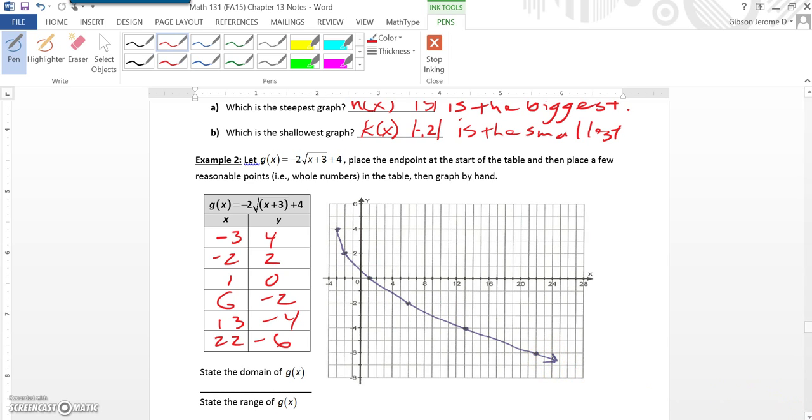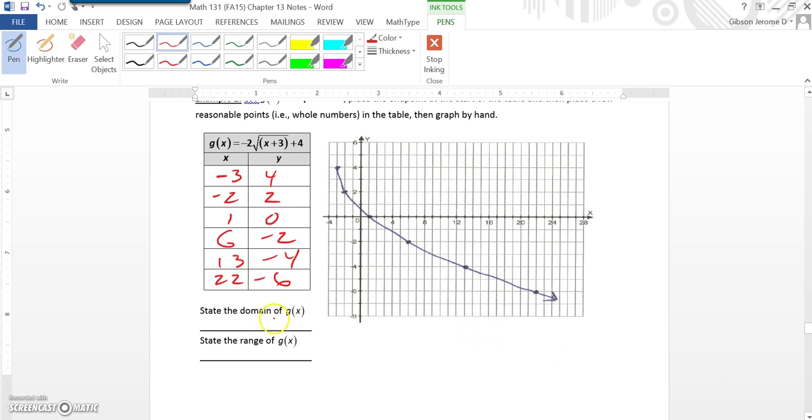Now, what we want to do is state the domain. The domain is the x values. We know that negative 3 will be the lowest domain and it's included, so it will be in a bracket. But if you notice, even though the graph is going down, it's still going along the x-axis and including all of the x's going in a positive direction, so it'll be to infinity.